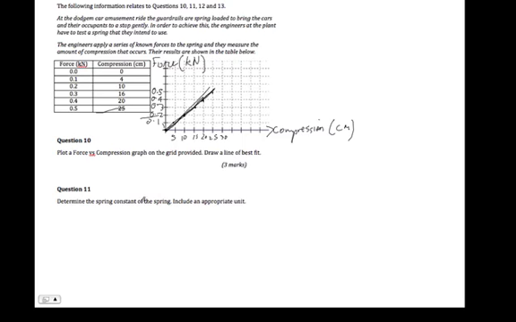Okay, determine the spring constant of the spring and include an appropriate unit. There's a couple of ways we can do this. Is mathematically, or using a formula, we know F equals Kx. And the force, for example, here is 500 K, and we know that with 500 newtons applied, it is compressed by 25 centimetres, which is 0.25 metres. 500 divided by 0.25 equals 2,000 newtons per metre. That's one way of working it out.